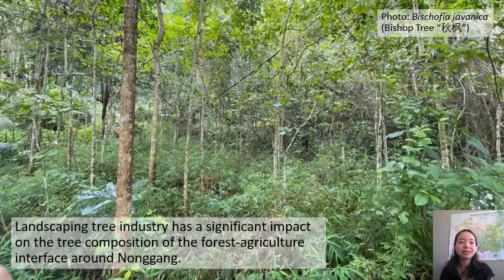One of the ways that they use these interface zones is to plant landscaping trees. So on the tree sites, we found out that the vegetation composition is really dominated by landscaping trees. Farmers are planting these landscaping trees here for 3 to 5 years, and then they sell them balled and burlapped if the price is right. In this picture, you'll see the bishop tree, which is called qiufeng in Chinese, and they're loved for its deep shade and round crown shape for landscaping.